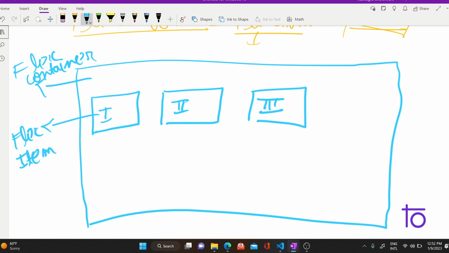And the next thing is, there are two kinds of axes that we use in Flexbox. The axis which is parallel to the x-axis is known as your main axis. And there is one more axis which is parallel to the y-axis.